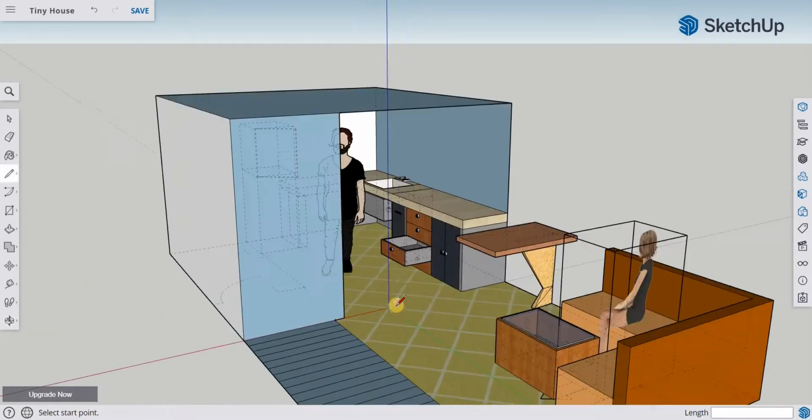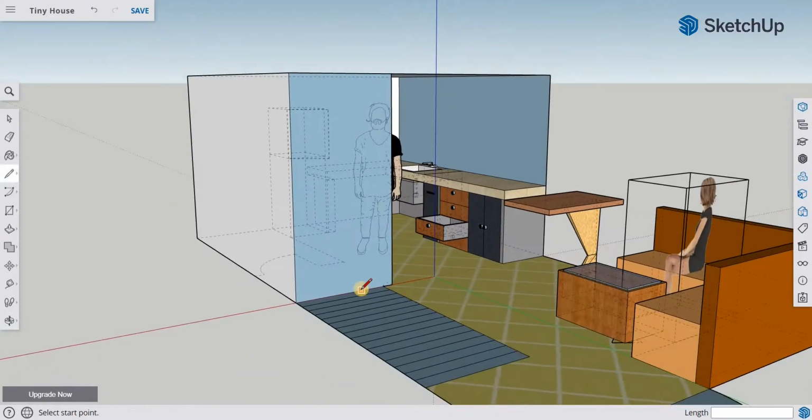Now we will work on the stairs and how they will be incorporated in the design.